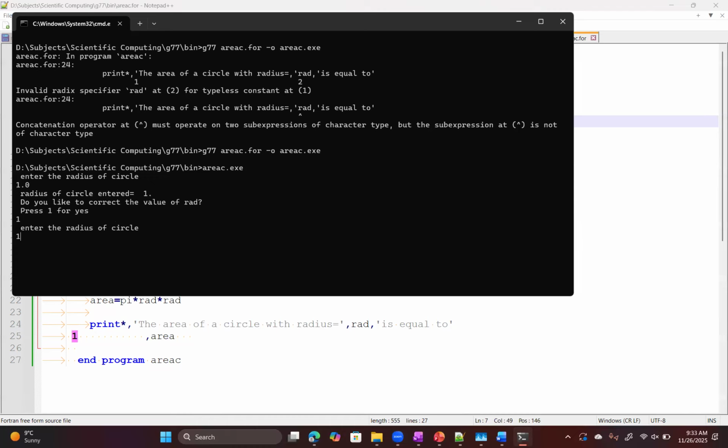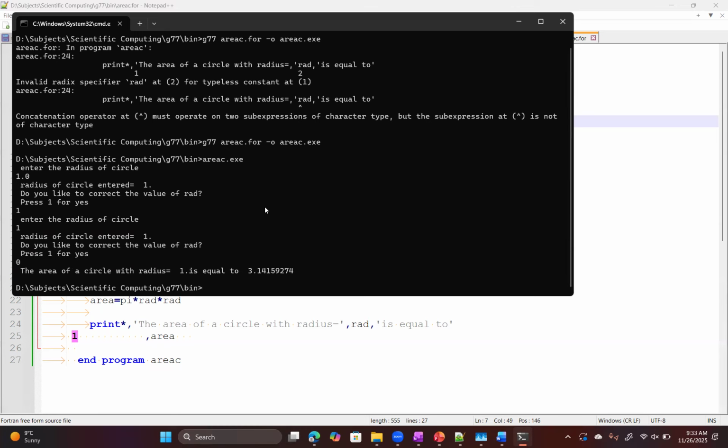So is it correct? Again, you have entered the same one. So press 1 for yes. I don't want to, I approve the input, and then the area of circle with radius 1 is equal to 3.14159274, accurate to several decimal places.